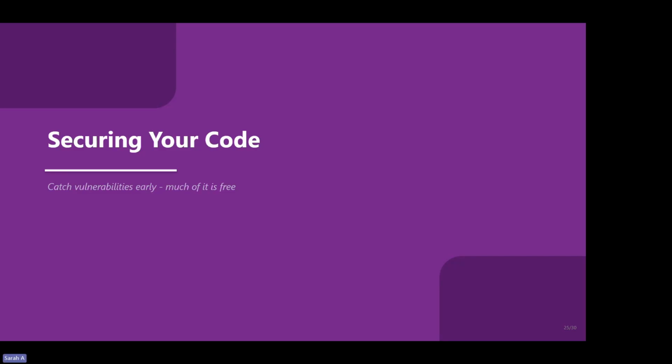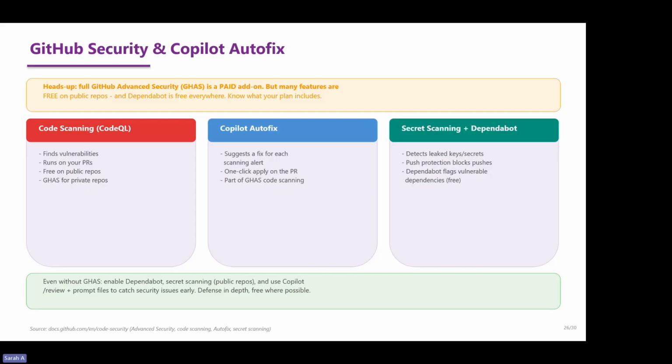All right. Then finally, I want to talk about security. Before we wrap up, let's talk about security, because security is very important when we are writing code and all. Some of it is free, some of it is paid. You have to pay for it if you're in an organization. So we have what we call GitHub Advanced Security. It's a paid add-on, so I can't show you because it's paid, but I just want us to be aware of this concept.